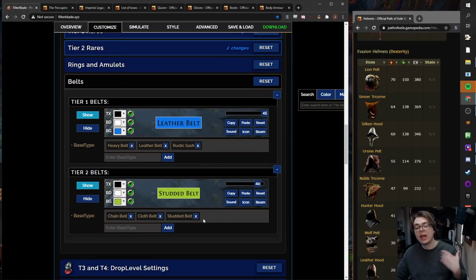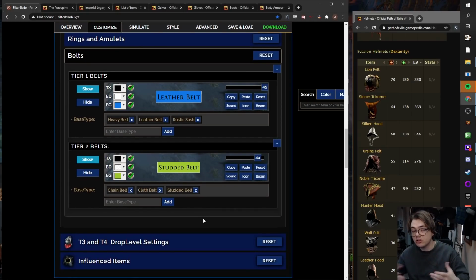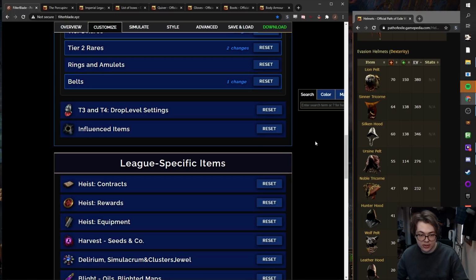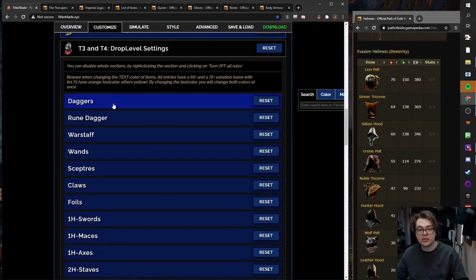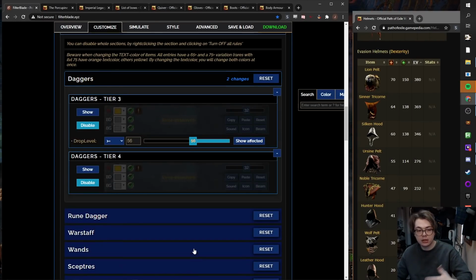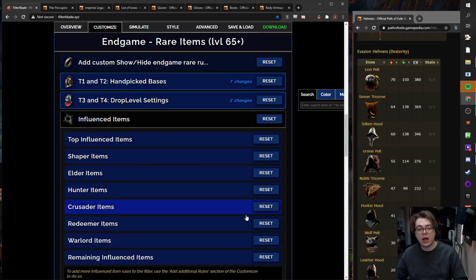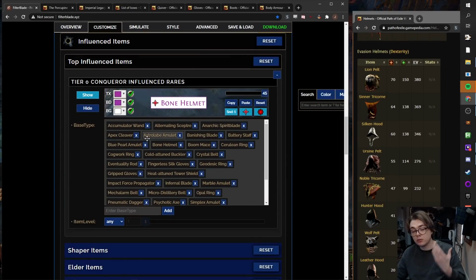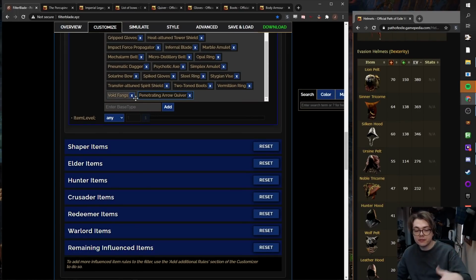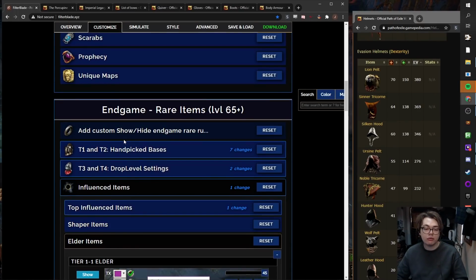Same thing with belts. If you are trying to really restrict everything and you don't need alterations, then you could get rid of stuff like chain belts, cloth belts, and studded belts because they're not that attractive, right? But generally, I'll just leave them on because it's still alterations at the end of the day. This is mostly for just random trash leveling stuff. Just go through, disable everything. Influence items, if there are specific things that you really need, add them in here. So if you're like, I really need penetrating arrow quivers with influence, add them to the highest tier, just as priority. And you can go through individually, fine-tuning each thing if there's stuff you really don't care about.